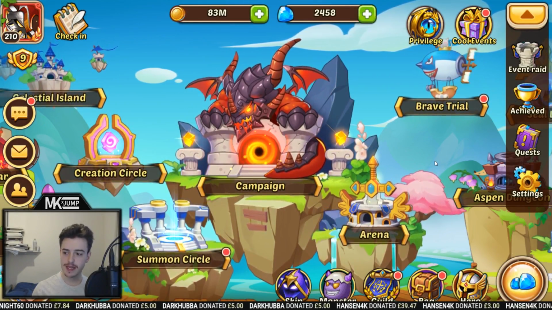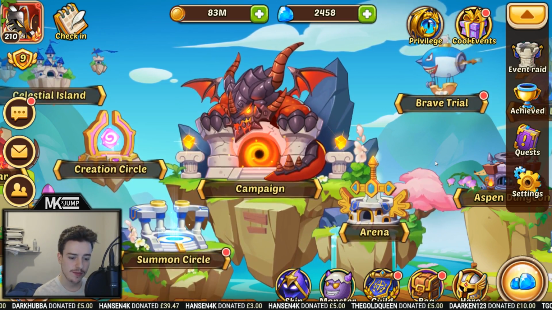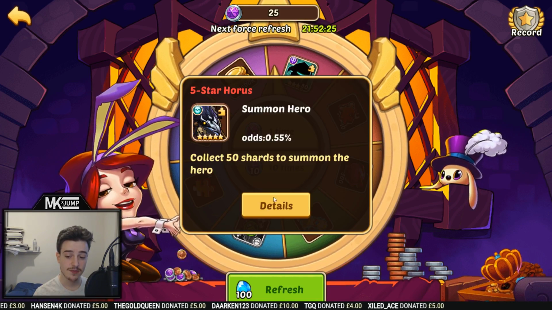Hey guys, today I'm making a video that's a little different to what I'm used to. I don't normally make gameplay videos, I normally just save that for the stream, but I just got my final copy of Horus from the Super Wishing Fountain. And that's my 7th copy I needed.